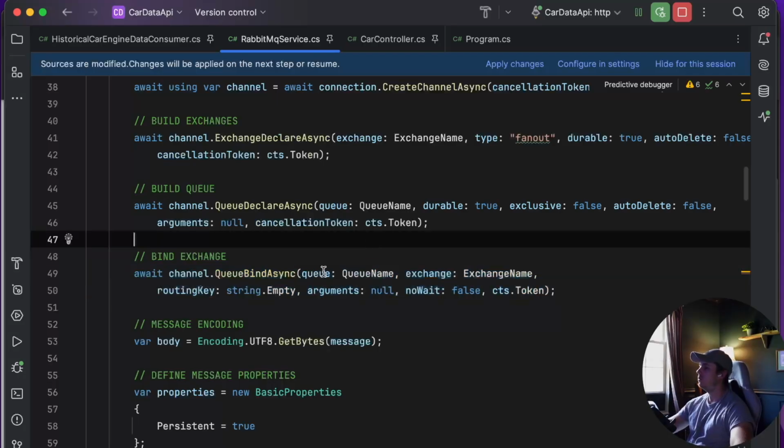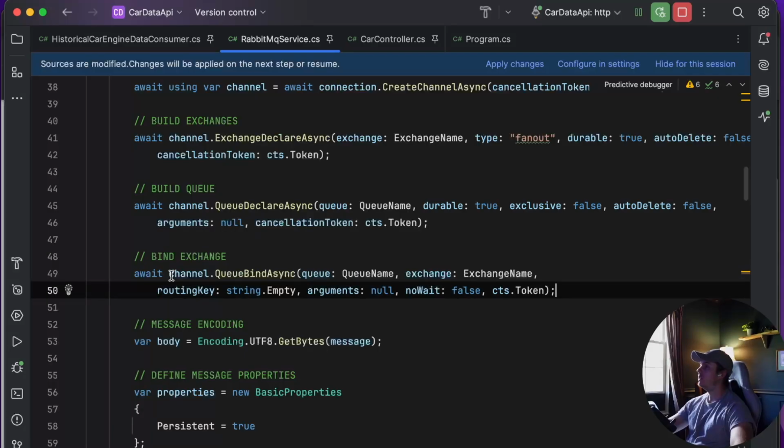The syntax for this is pretty straightforward. You give it your queue, you give it the exchange you want to bind it to. You can specify a routing key, and again, you can specify specific arguments. Routing keys don't apply to fanout exchanges, but if you're using, let's say, a topic exchange or a direct exchange, you can set a header property to route on. You can set a routing key.